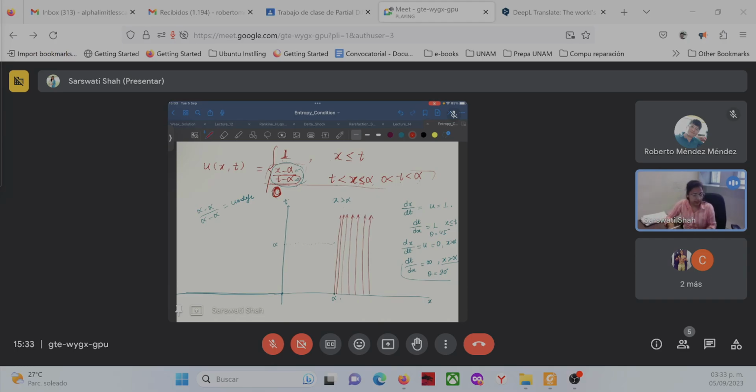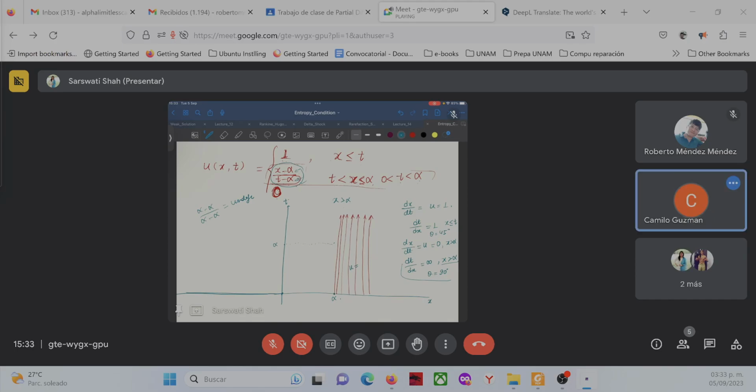Is it clear? And what is the solution in this region? u equals 0. Now, I am saying that when x is less than or equal to t, theta is 45 degrees, and the first discontinuity is occurring where x is lying between t and alpha, and t can take maximum value alpha from the left. So the alpha comma alpha point will be the first point where this solution will be undefined.